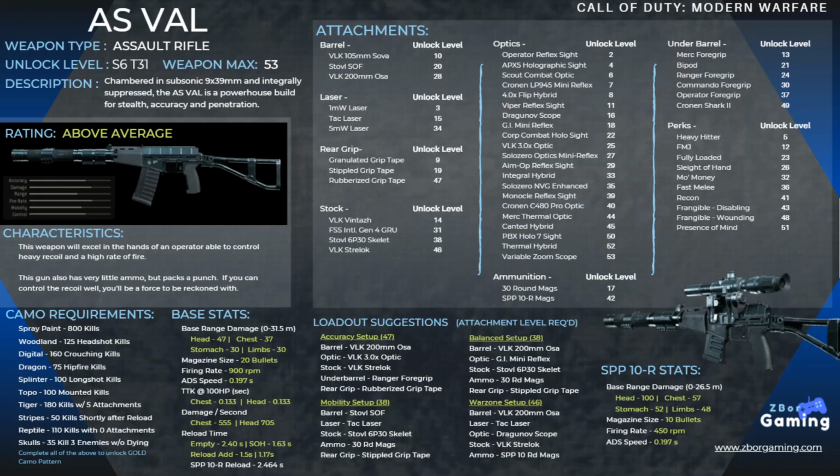It has a very fast fire rate at 900 RPM. The big limiting factor with the AS VAL is the magazine capacity. It has 20 bullets, and I think you get 4 clips in reserve for 80 bullets in reserve. Pretty quick ADS speed, 197 milliseconds, which is good. It deals some pretty impressive damage per second as well.